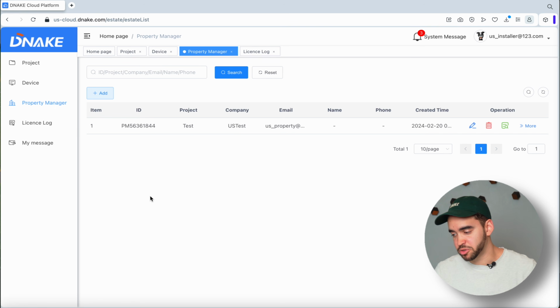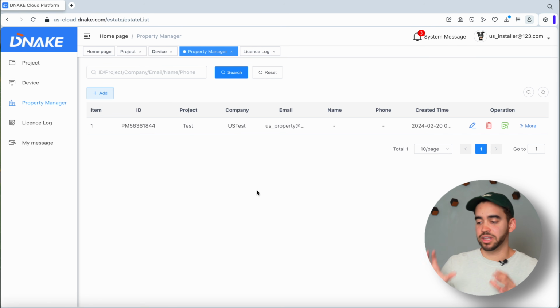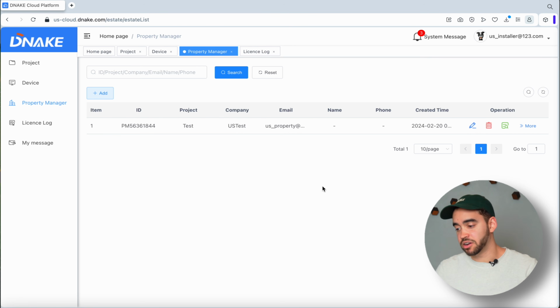The other step is the property manager, as I mentioned before. You can identify in which project they belong, which company they work with, and all the information to reach them in case there's a problem. So you're able to really manage who's managing the building, but you're also able to identify them. You're making sure that the building is represented by the right person, so there's no kind of identity theft. If someone calls you from a different phone number and says they are this person, you have the information right here, so you're able to confirm whether they are really the property manager.